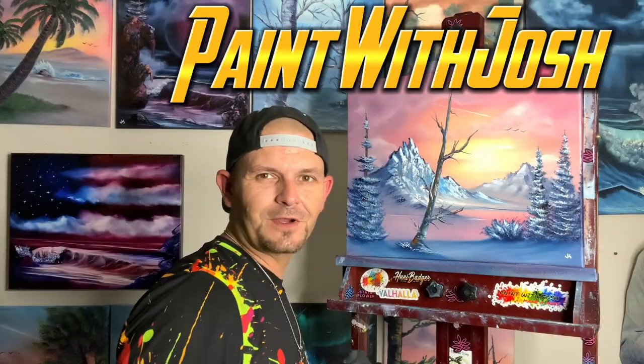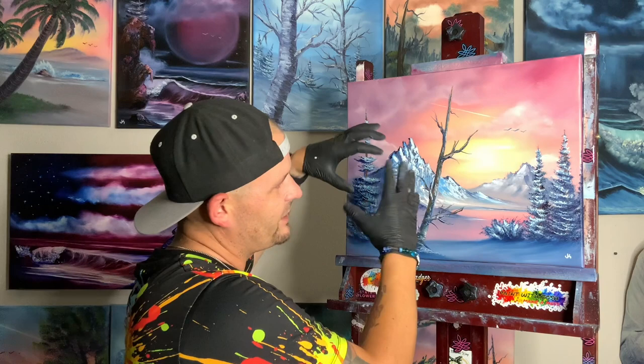Today we did a gorgeous 16 by 28 Sunrise Mountain version number 5. They keep selling, so I'm going to keep painting them. This one came out fantastic. Really worked on the sky and the clouds. Our mountains are a different shape. Our foreground's a little bit different. So not trying to paint the same painting all the time.